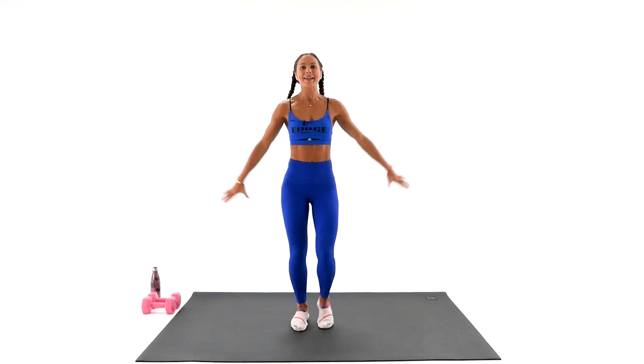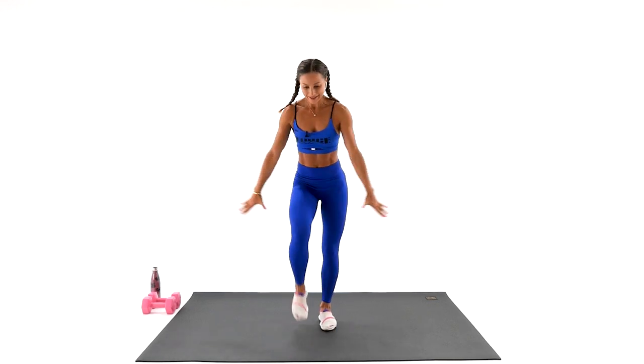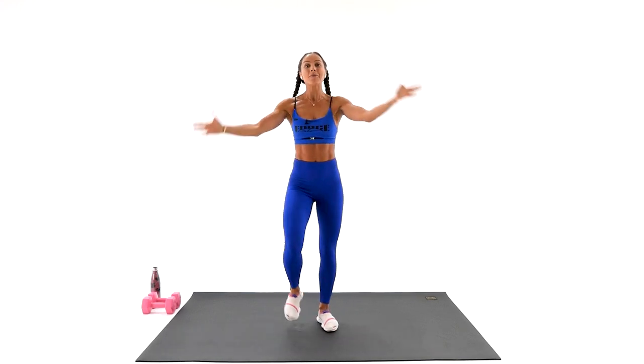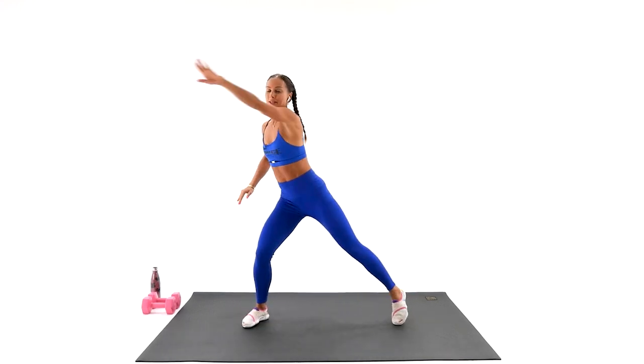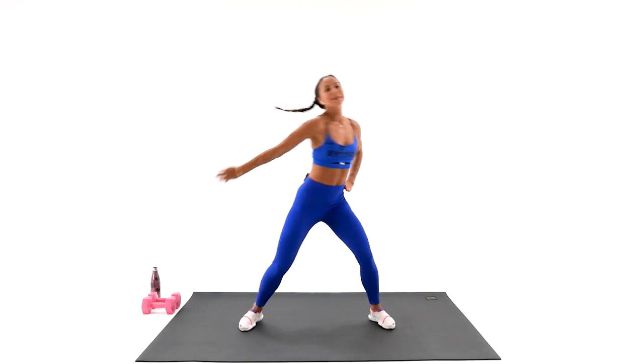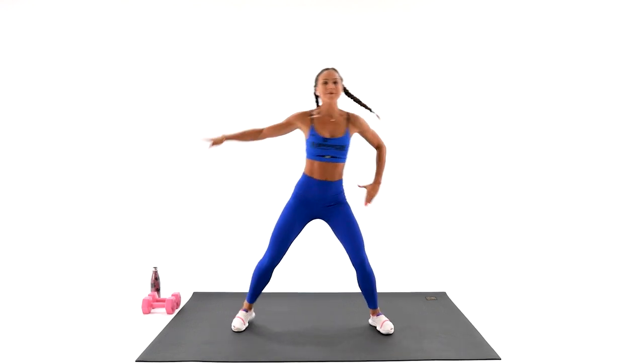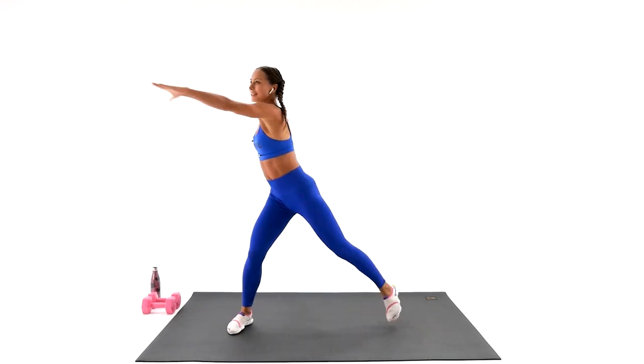3, 2, 1. Pick it up and reach. Good, and back one more time guys and reach. Awesome, ready, open step. Reach, reach guys, reach all the way. Big strong arms and now add a little bit of rotation, waking up that body guys, all the way. Good job.